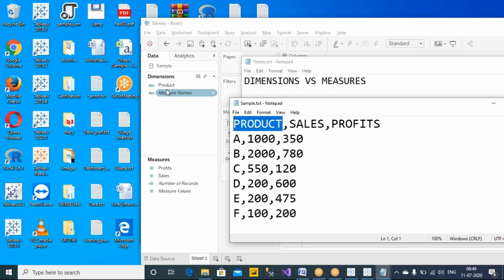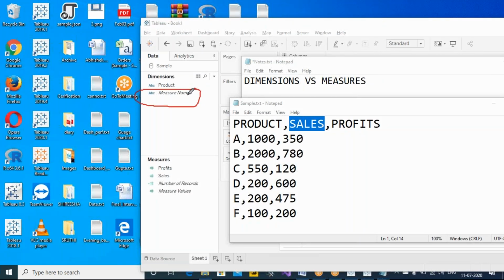This is describing my business, which product. Sales and profits, this is something by which I can measure my business. Okay, some idea, but this is not yet final. We'll see some more things. And keep an eye here.